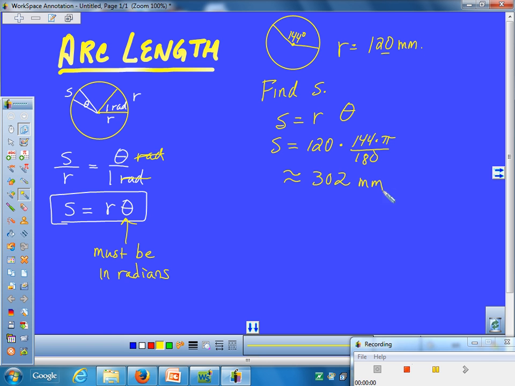Now this is the part that's weird for people. This was 120 millimeters, and I multiplied it by radians. I took millimeters times radians, and I get millimeters. You use the unit of the first measure, the radius. Because you remember, the other day when I defined what a radian was, we defined it in terms of a unit circle. Radians are like they absorb whatever unit you're working with. They expand to any size, so radians become whatever unit of measure. That's the beauty of radians. That's why we can combine angles with lengths, because radians just take on whatever unit of measure you're using. It's weird, it's strange, but it works. It's cool. That's why NASA couldn't do what they do without this.